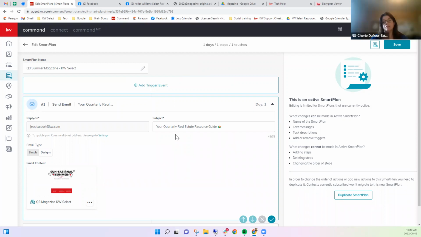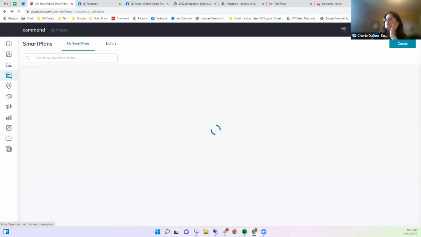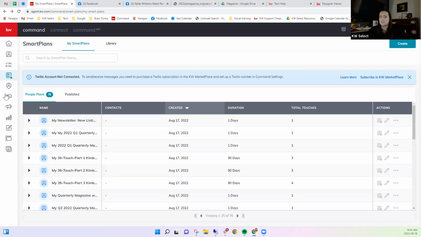My brain is buzzing. No question. I feel like I kind of lost a step about how to grab the smart plan and do that, but I'll go back and watch the recording. Yeah, so it's in the library, and you just search. You can either search by author name or by the name of the smart plan. If you search by author name, you'll find it very easily. You just search my name and click add the smart plan, and it will put it in. Okay, perfect, thank you. No questions in the chat.